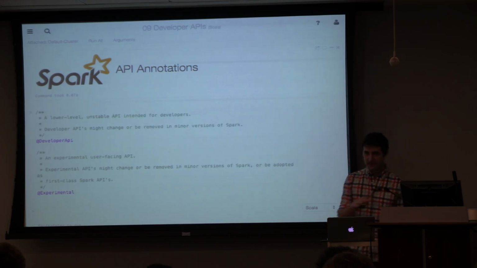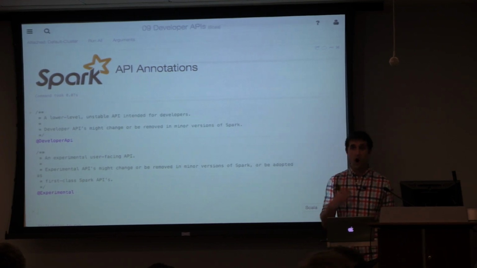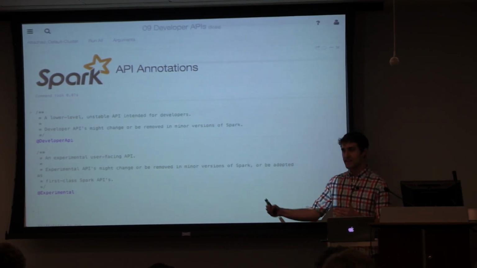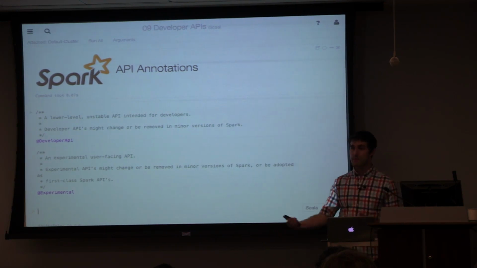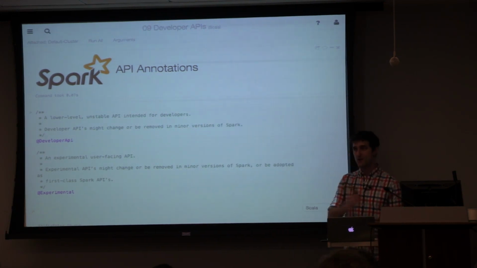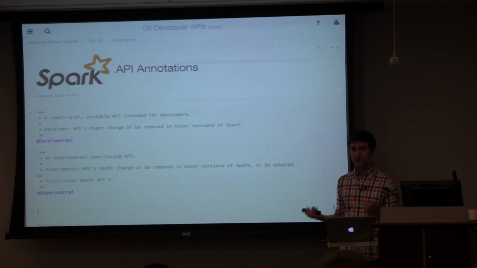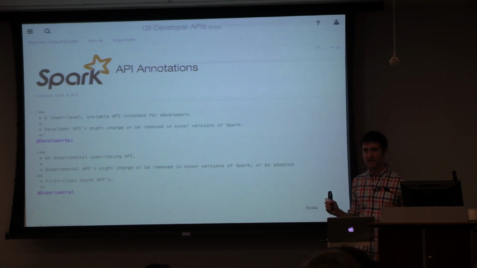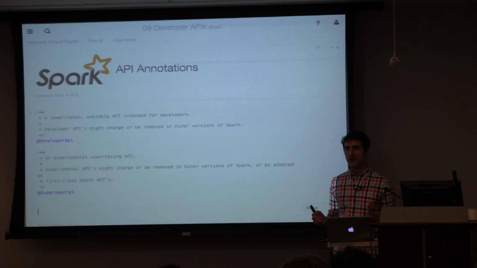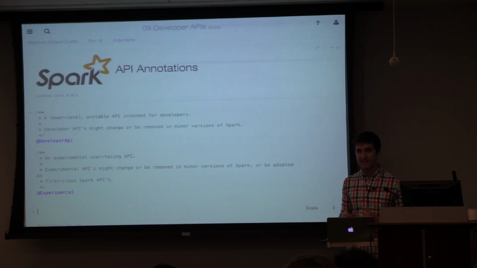One of the things we take very seriously on the Spark project is making sure that people who write applications against Spark will always be able to run those applications, even as we evolve the project. So we've made a commitment to be at least source compatible and most likely binary compatible throughout the 1.x release line for all of Spark Core. So if you write something just against Spark Core, you should not even have to recompile your applications. In Spark SQL, we're an alpha component, so we don't make exactly the same promise since it's so young. But I try very hard to make sure we're at least source compatible, and we don't break binary compatibility unless we absolutely have to.